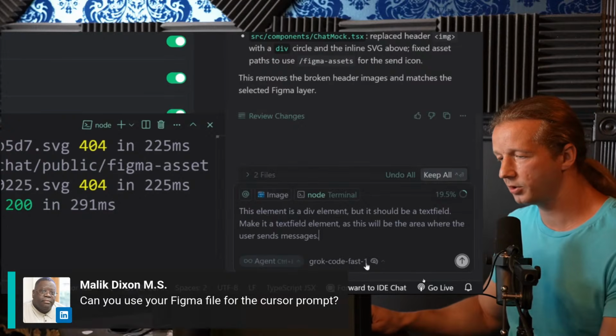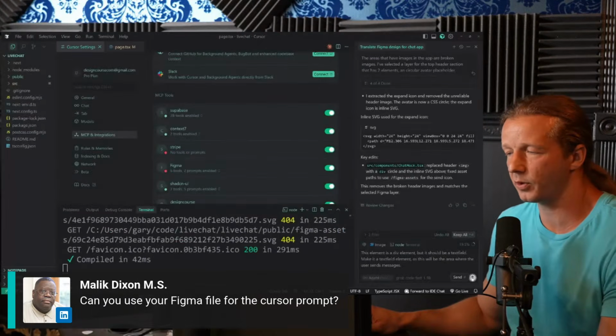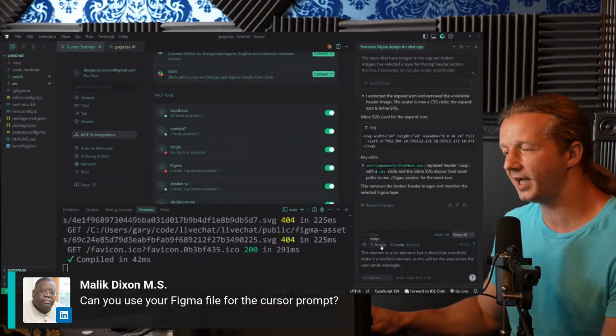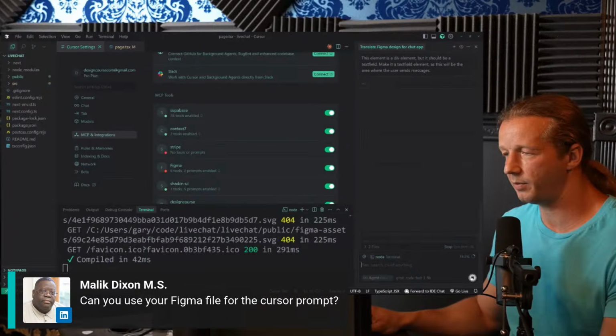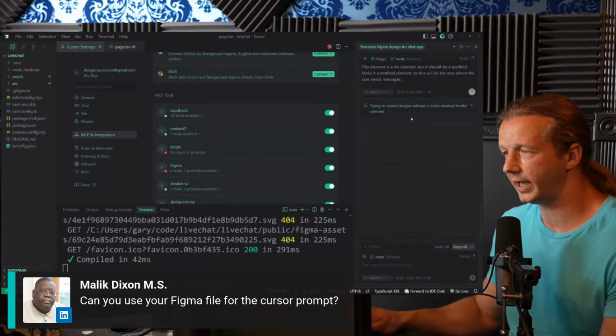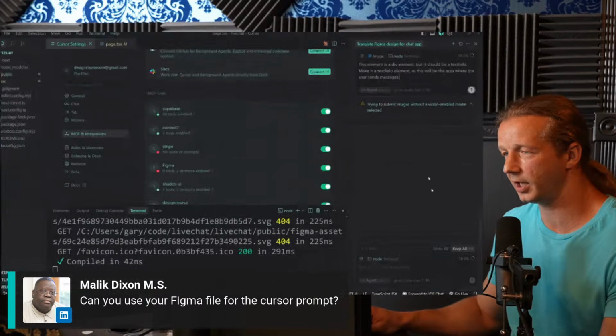Now, notice we use Grok Code Fast. It's not as versatile a model, but this is a pretty simple request, and it should be super fast. Oh, I forgot. Whenever you send in images, I don't think Grok Code is going to work because it can't interpret image data. Yes, see, trying to submit images with a non-vision model selected, you can't do that.